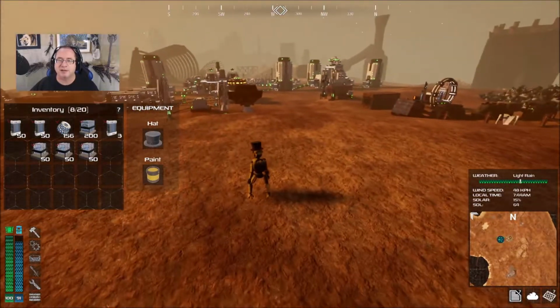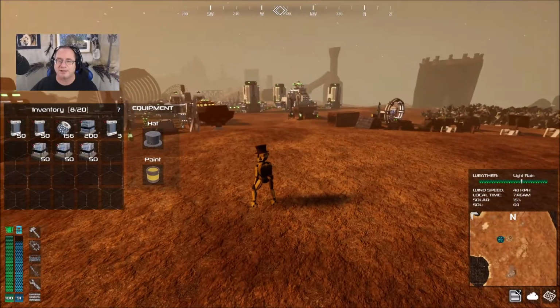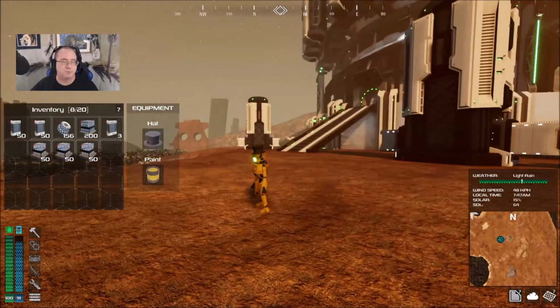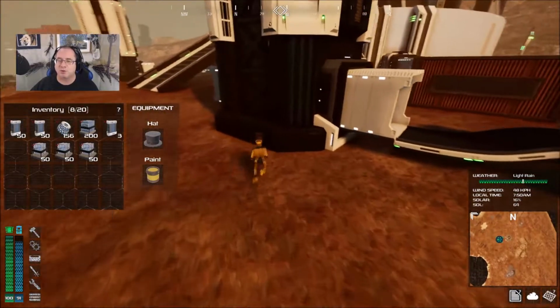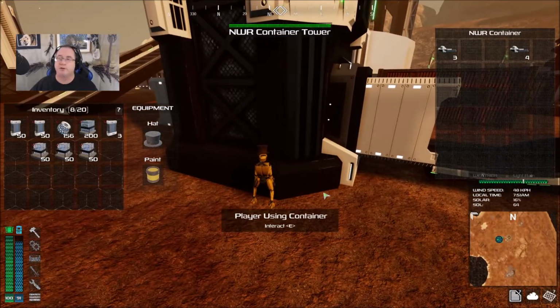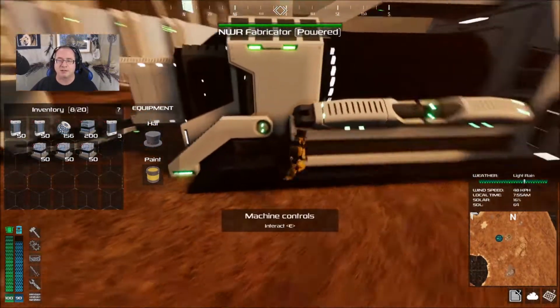But it's going to be a lot of creating vials, putting them into the factories that need them, and then dropping the finished product here. So at this point we're kind of in a bit of a grindy area. Okay, that's 7. We just need 3 more. That's 8.